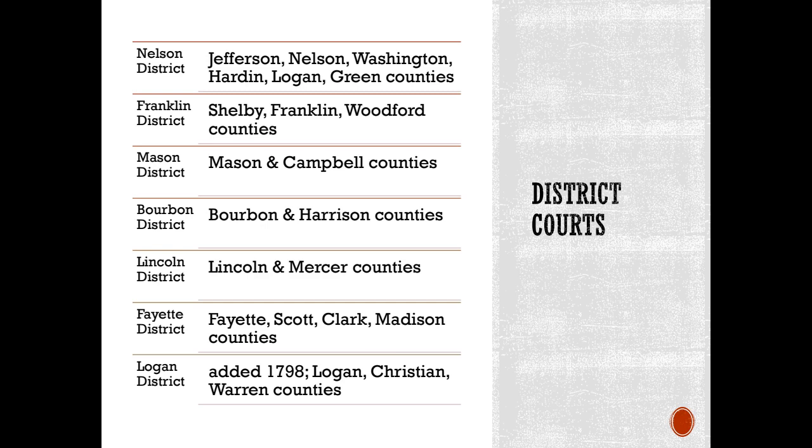So again, here's that list. If you download the slides, you can peruse it as you need. These, I believe, were the existing counties at the time. The Logan district was added a few years later because Logan County was pulled out from the Nelson district, which included Jefferson County, and Jefferson is a much larger county. I think it's a much more urbanized area relatively for the time. So as the population grew, they had to start dividing things out a little bit more.